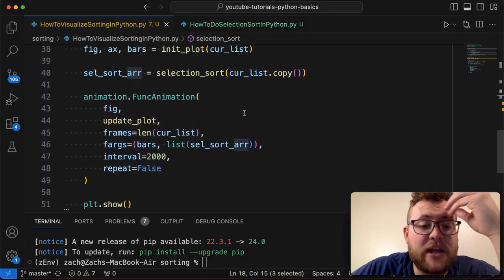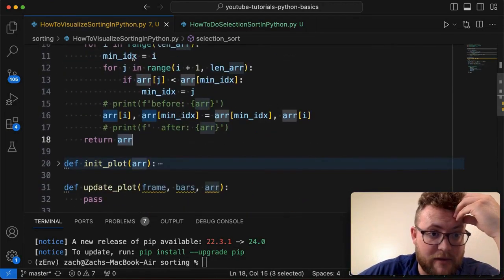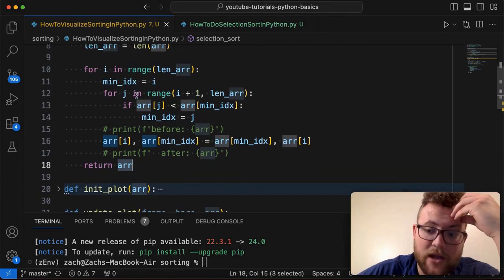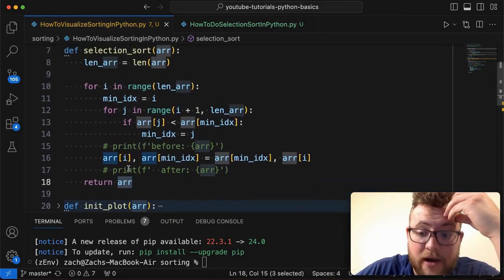So basically, if we were to run this, we'd want to store every pass, every iteration that we went through in this sorting. Now, we could create a giant list and store that there and pass that data in. However, there is a different and a lot simpler way to do this, and that is by creating a generator function.